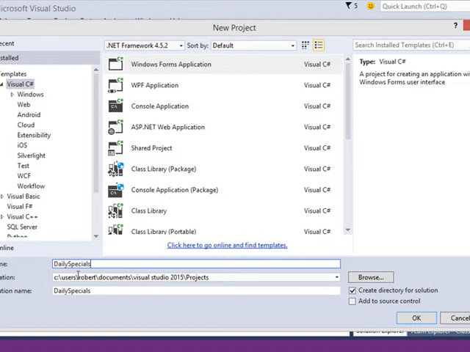Make sure I know where it's being saved, or I can browse and save it in a different location. I'm going to leave the solution name alone, and I'm going to check create directory for solution. So if there's not a directory there already with this name, it will create it.